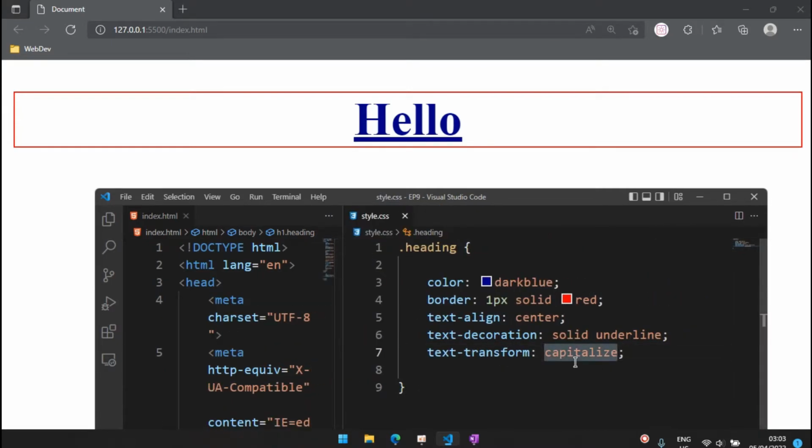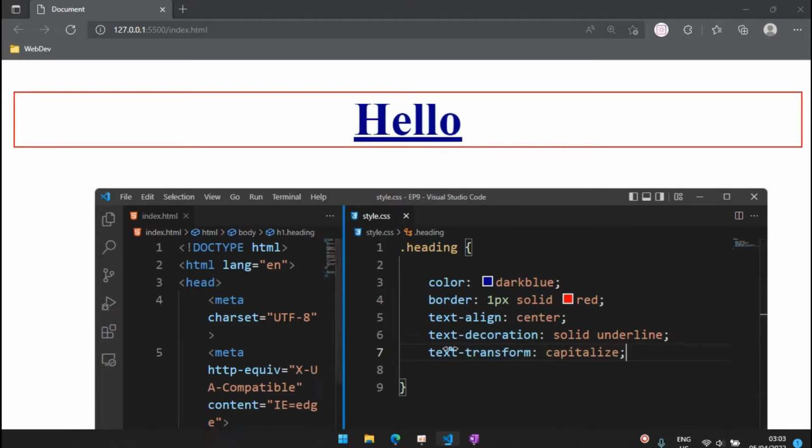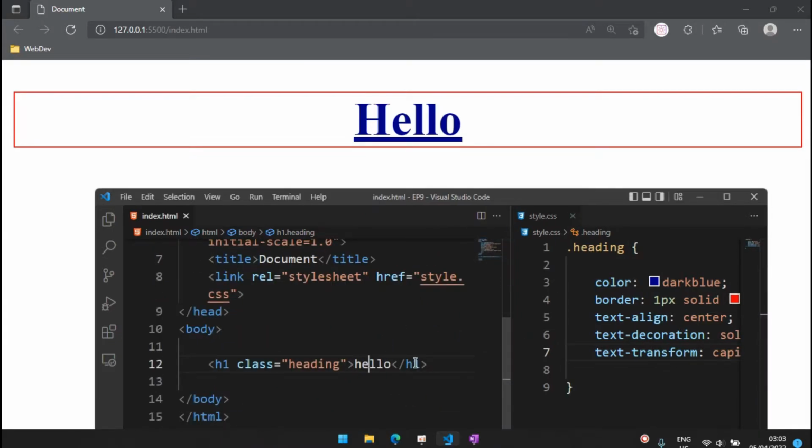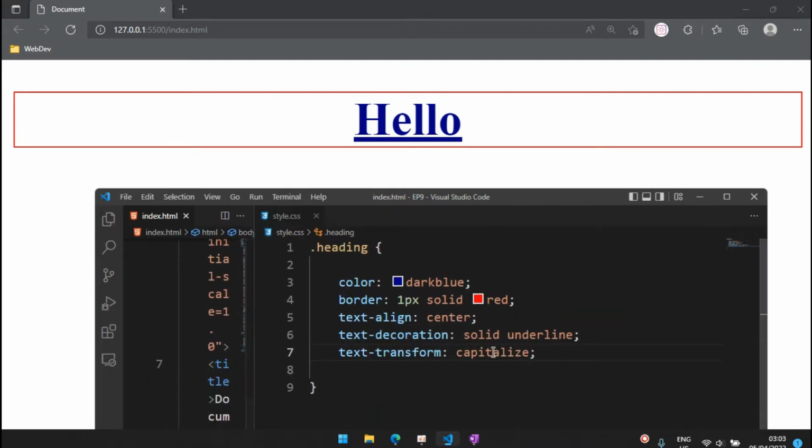If I comment this out, you will see it become small, but if you do capitalize, it will make it properly capitalized by grammar, because in grammar, if you want to capitalize, you actually just capitalize the first character of a word. So yeah. And if I do text transform lowercase, this will put everything in lowercase as you see. And if I do none, it will do nothing. It will let it stay the way it was. So yeah, that's all text transform is.